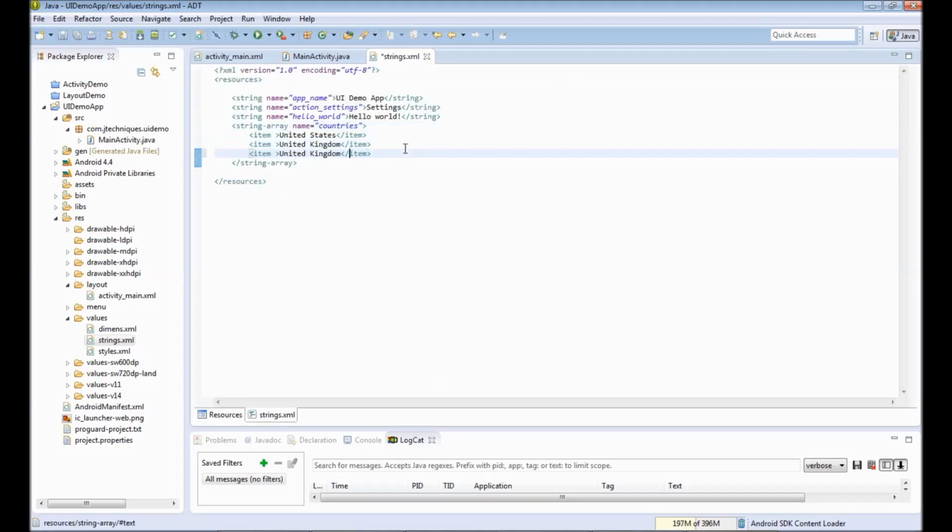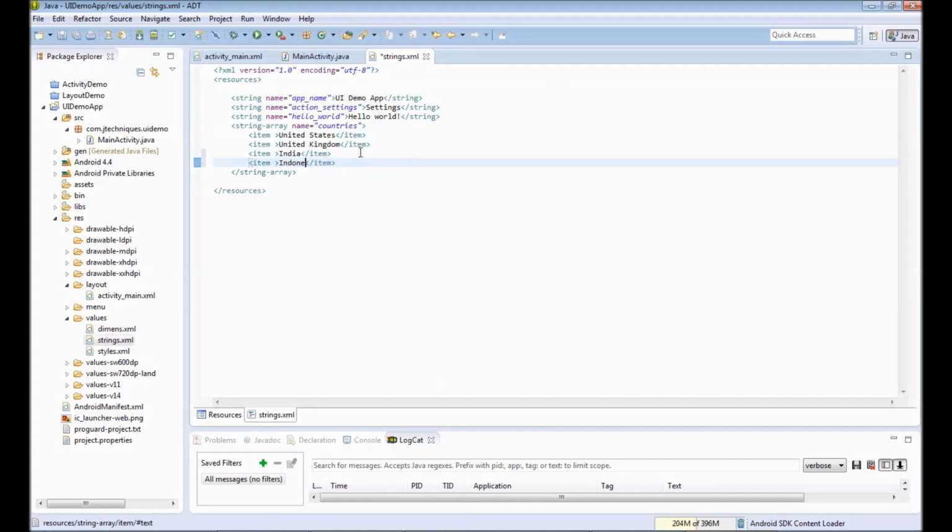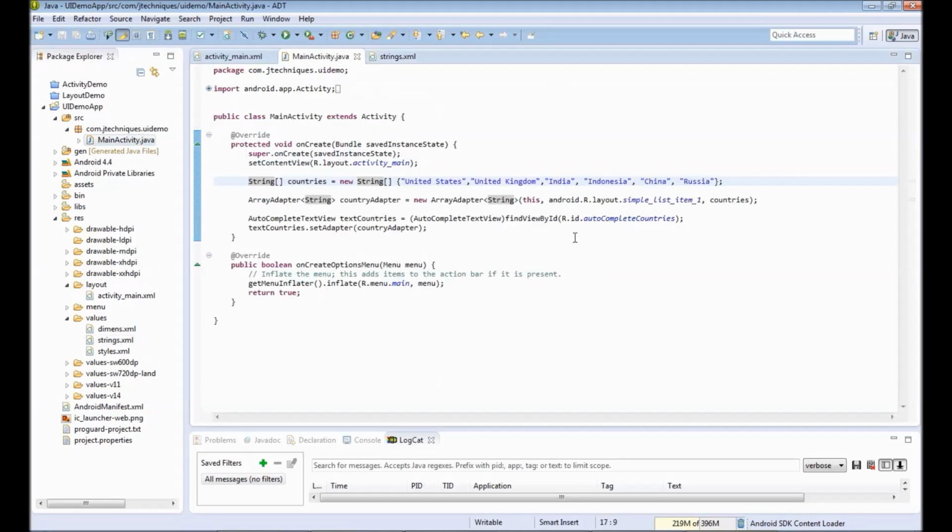You can either do it from XML. So we have 4 countries. Next, we need to remove the hard-coded countries array.